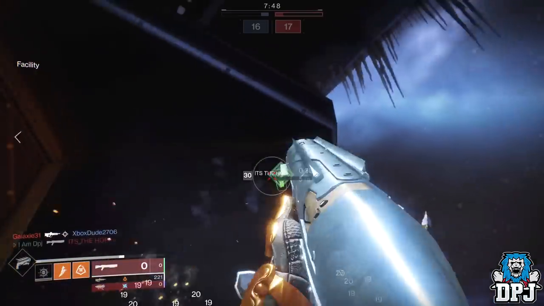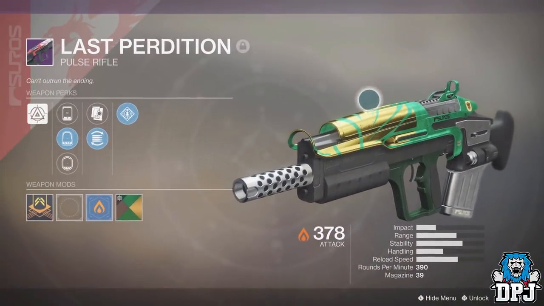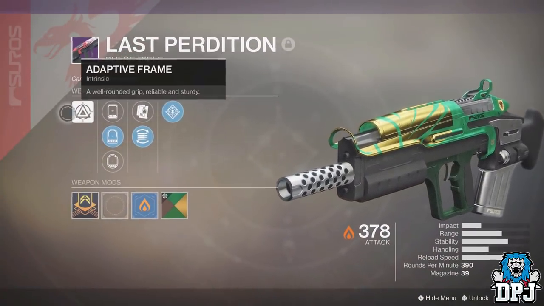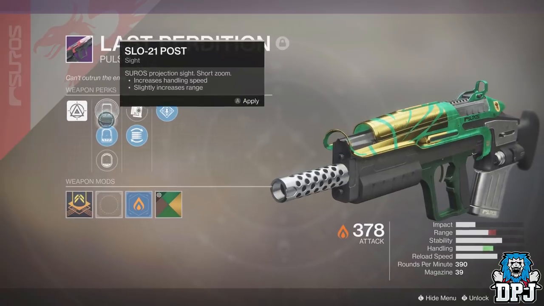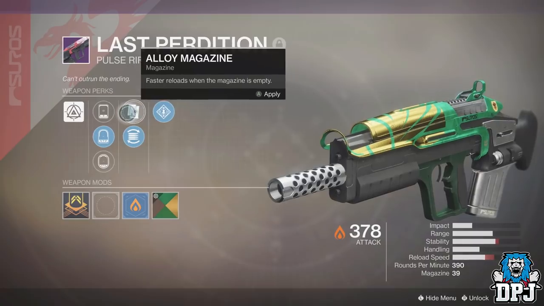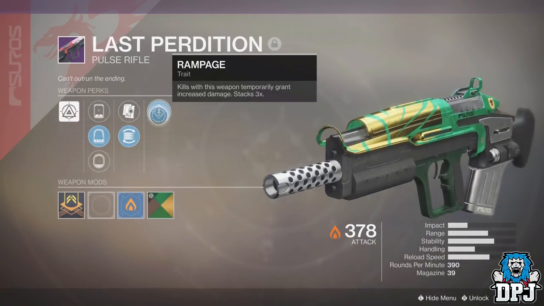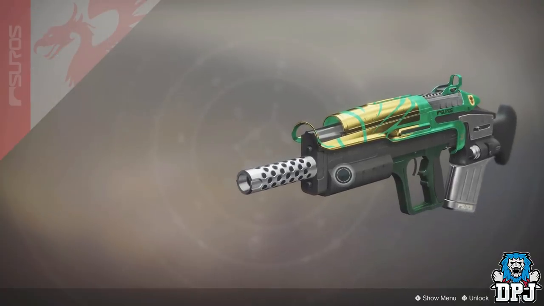Now the perks it has make the weapon, no doubt, because there are plenty of pulse rifles within this archetype, but this is the best I've used by a mile. Sights, it has SLO 21 post, SPO 57 front, and SRO 41 ocular. I go with the SPO 57. It then has alloy mag and flared magwell. I go with flared magwell, and then it has rampage, which we know is just amazing.